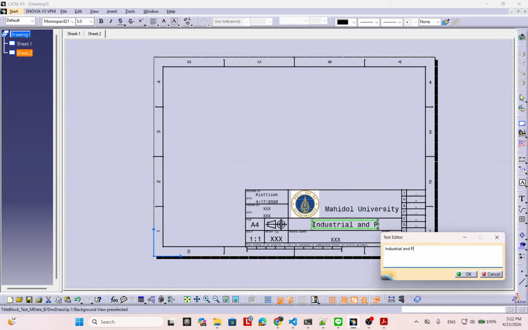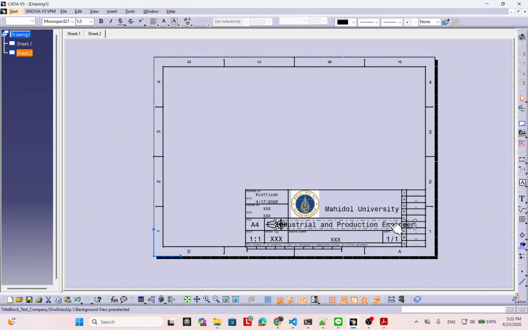Industrial and product, industrial engineer, right? Engineer. Okay, engineering. I think it's so big. Okay, I reduce the size. We come to here.